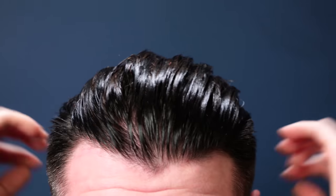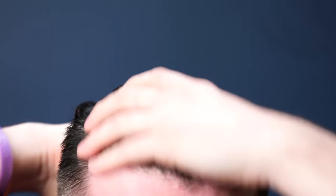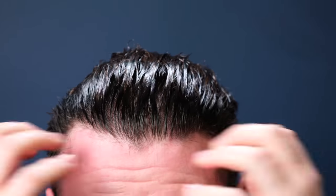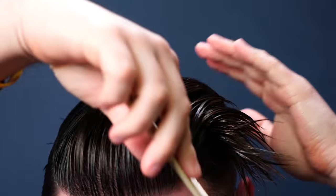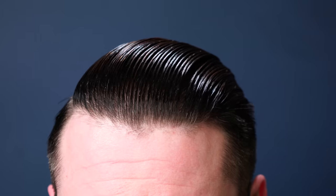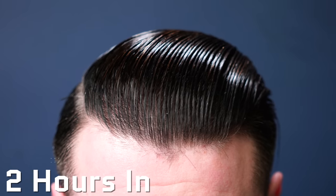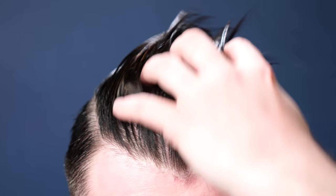I noticed the hold strength was a bit low in the first couple of scoops — it was hard to actually get it to shape until I got a third scoop in my hair, and then it finally decided to step up and bring in some control. Combing through was very easy, no issues there. But there's like no volume — it's super slick, and when it's slicked back this much, it can be a challenge to style. I do want to mention it has a non-hardening function, which I like. It firms up very slightly but didn't harden as much as other pomades of this type, which I thought was very cool.